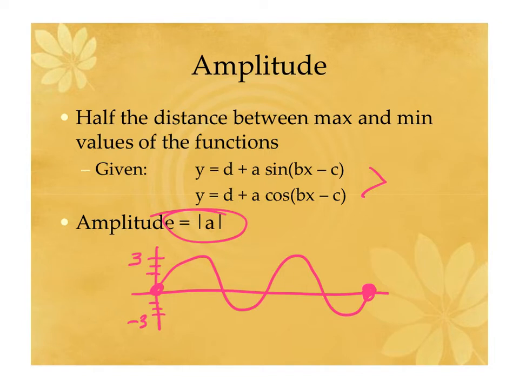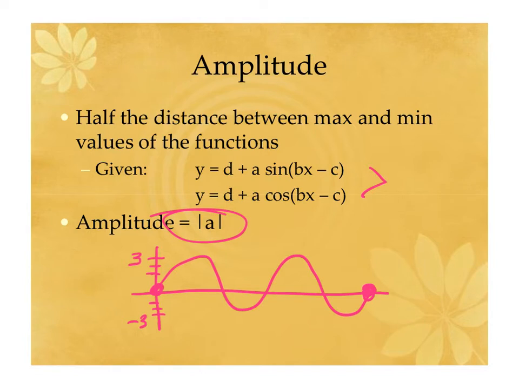The higher the amplitude, the skinnier that your waves are. The smaller the amplitude, the fatter it is. Do they have to always be opposites, or can you have a positive at 3 and then a negative at like negative 5? Very good question. Your amplitude is always going to be the same. It's always going to be a mirror image of itself, the high and low.